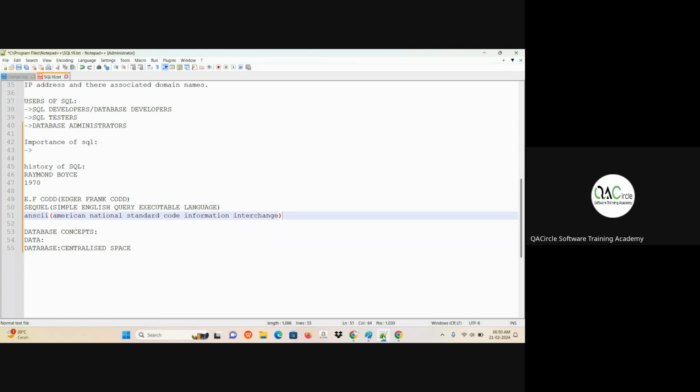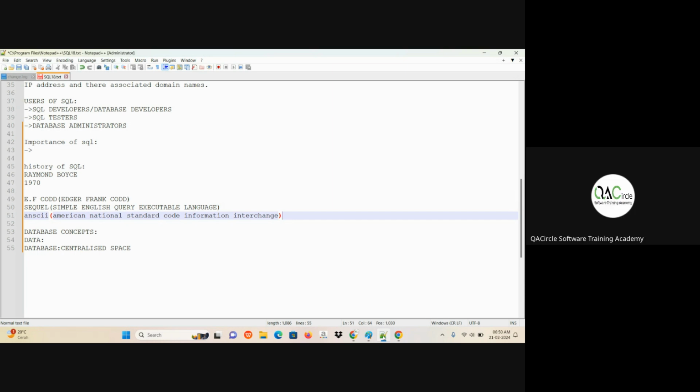Next, last point: fetching or retrieving or accessing the data from the database. Ma'am, can you tell me the last point once again?